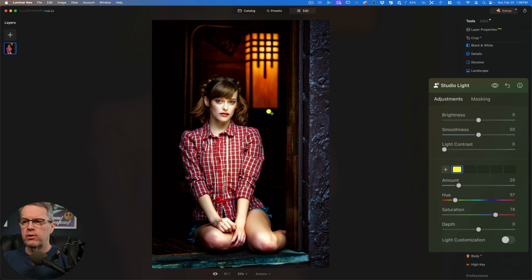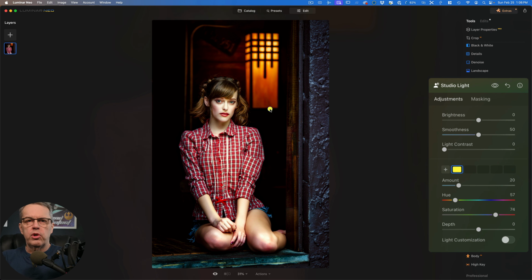And notice that the dot here also changes. It lets you know that this particular source of light has a color cast to it. And we can move this around and see where we like it. Obviously, I want to keep it on this side because that's where the light is coming from. You notice the shadow on her cheek over here. So just like that, we've kind of added a little bit of warmth to her.